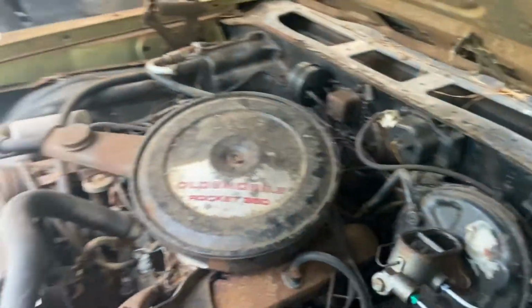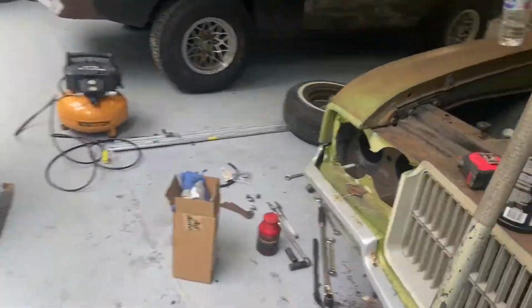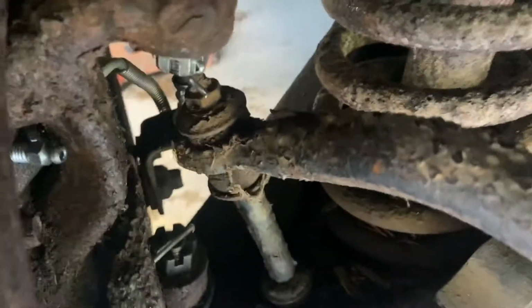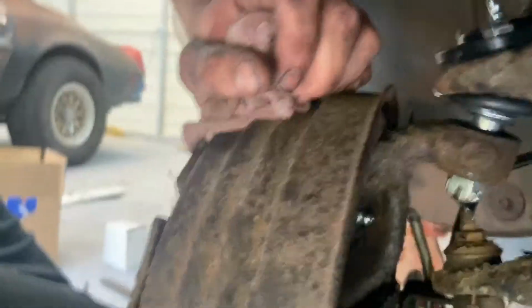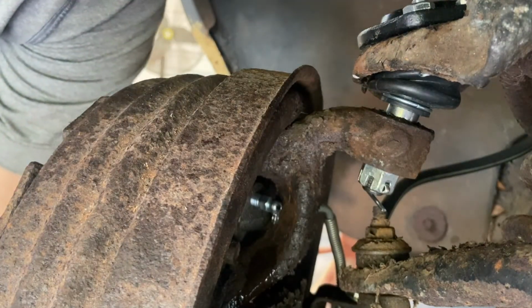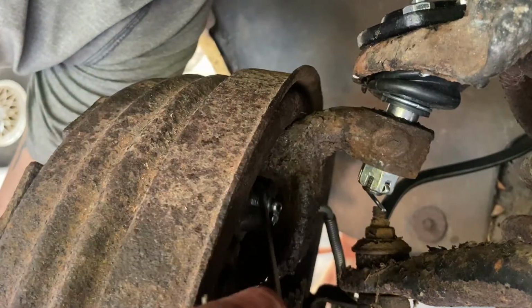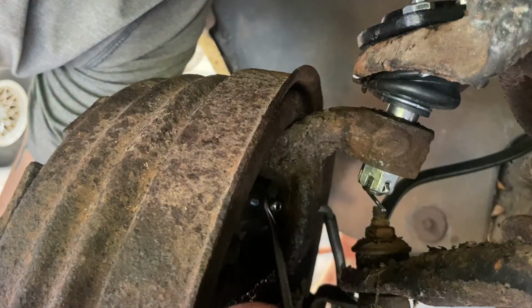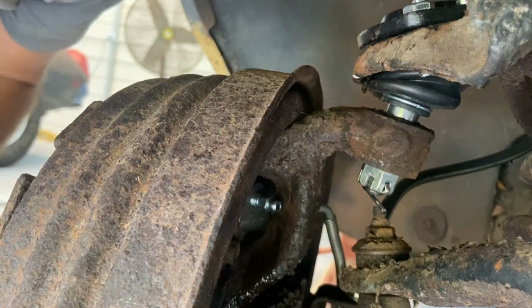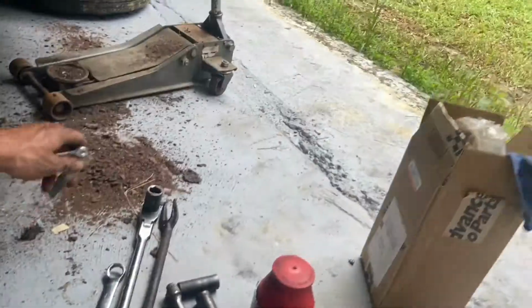When you're bleeding brakes, you always want to start with the side furthest away from the master cylinder. So let's let that sit until it starts to suck some fluid down. Nothing yet. Well, that didn't take too long. Alrighty, we got a good steady stream here. Go ahead and tighten this up. I'll go back to the driver's side and crack that bleeder one more time to make sure we got a good stream there. And give it a little bit of adjustment on that adjuster wheel and we should be good.